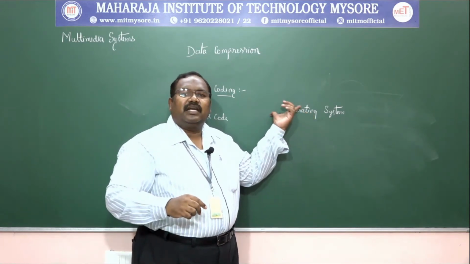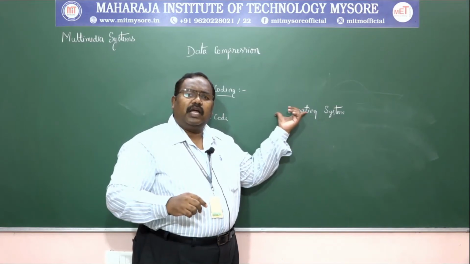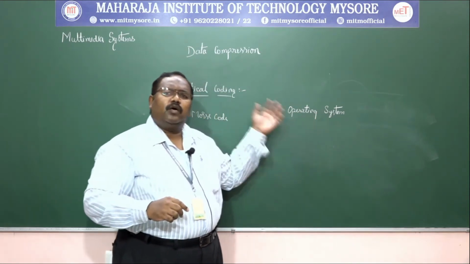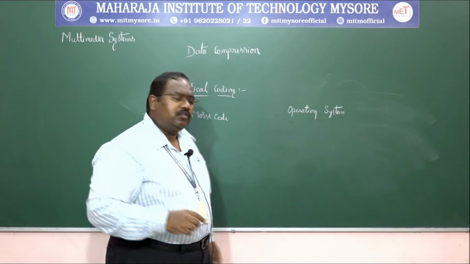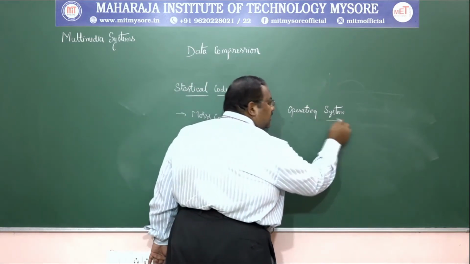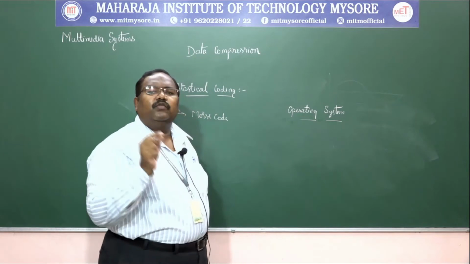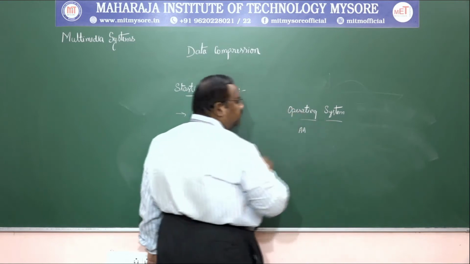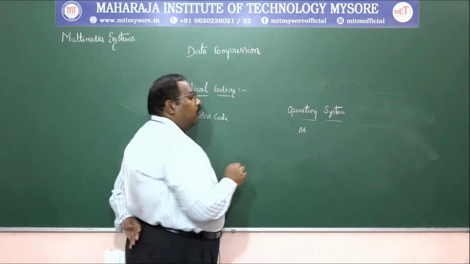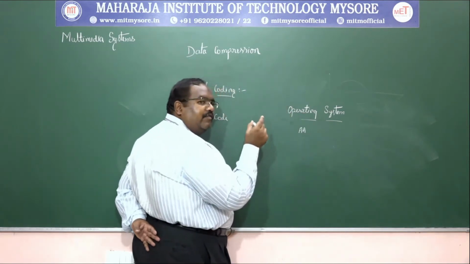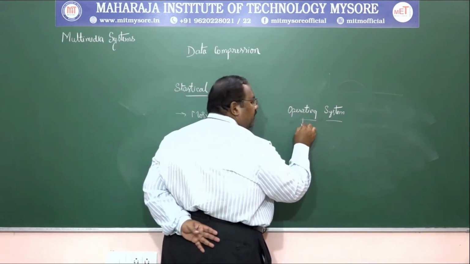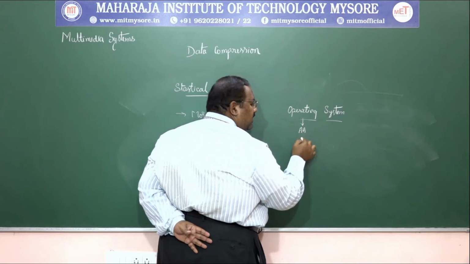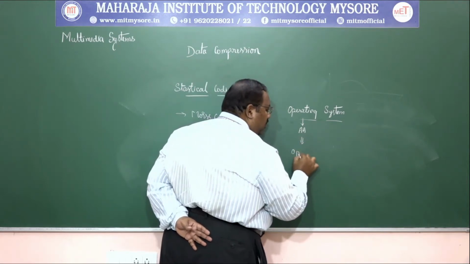What do we do? We do a statistical analysis of the more frequently occurring characters. This is one character and this is one character that has been encountered in the text more frequently. So we represent these more frequently occurring characters with a very short string like AA. Whenever we see the word operating, it is encoded with AA. While decoding, whenever there is an AA, it is converted back into the word operating.